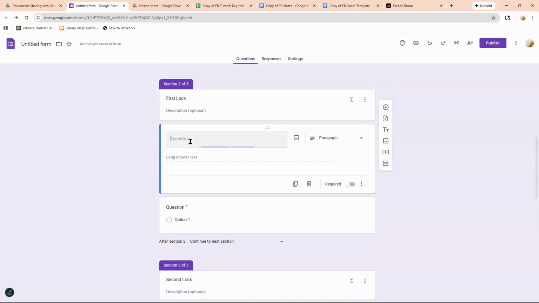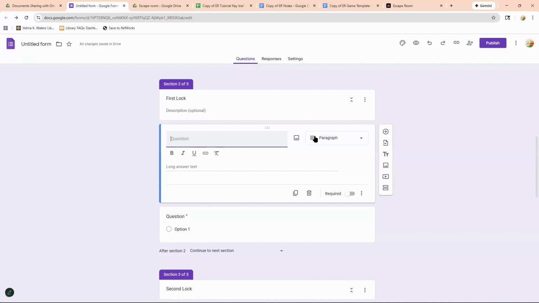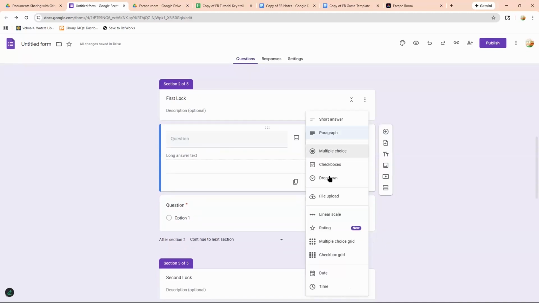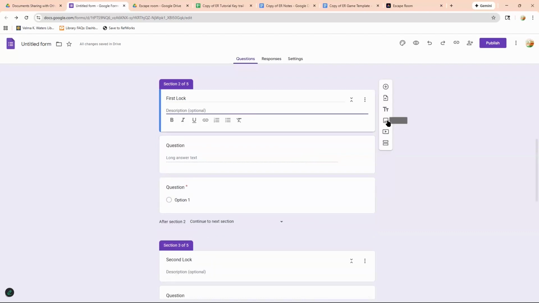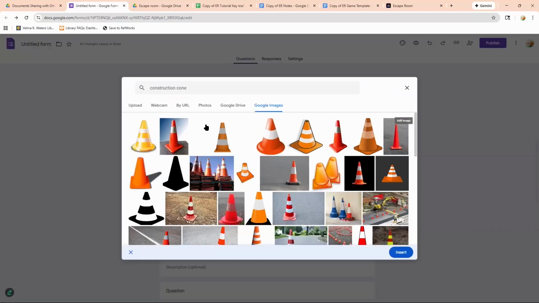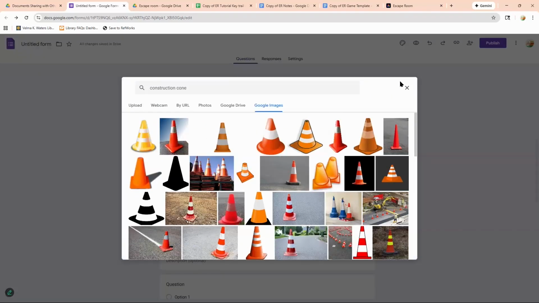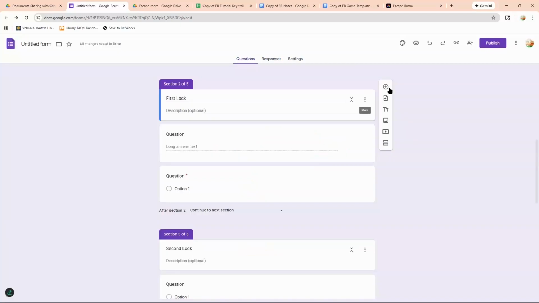So we have the question here. We're going to put all of our information in this section. And then what options are they going to do? Is it going to be a checkbox? Is it going to be a drop down? What's going to be the section, what's going to be the question, how are they going to do what they're going to do. So you just fill in the questions as you go.